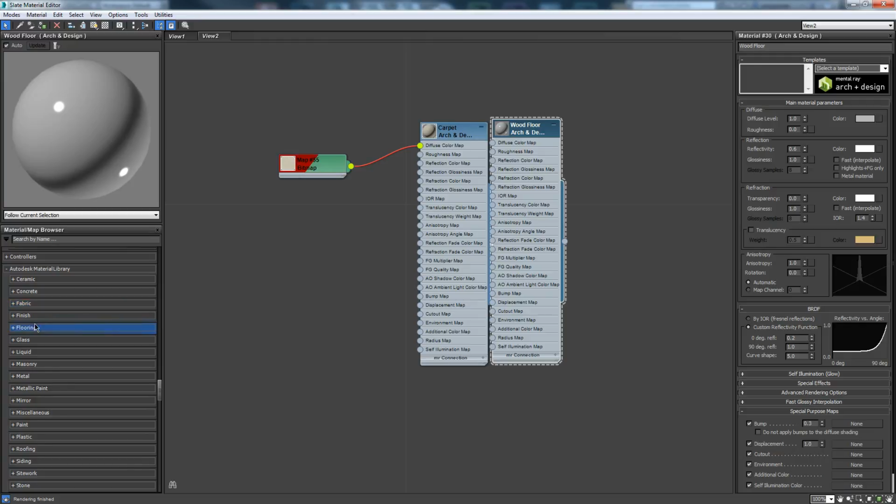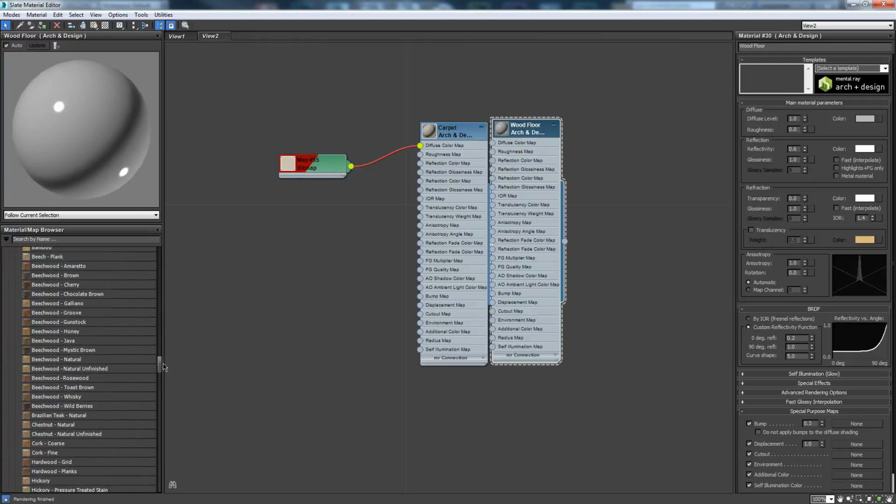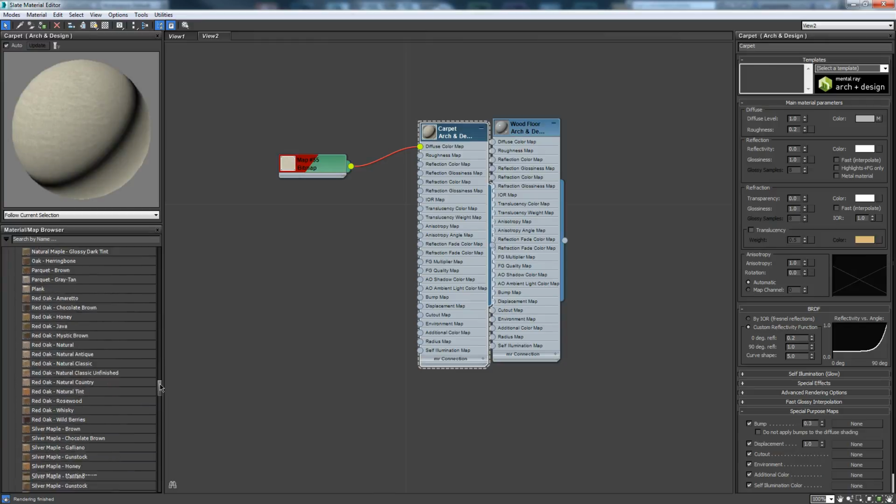We're going to go to flooring, wood. And then we're going to pull some wood out here. You can make any choice that you want in here. I think I'm going to go for this, maybe one of these, silver maples.